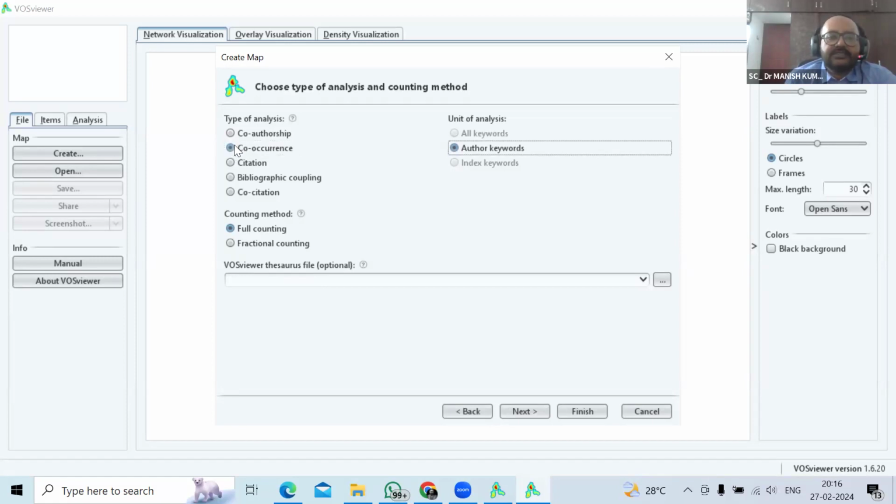We'll see the relation between the co-occurrence of author keywords. In that analysis, you will get a kind of word cloud, and you'll come to know which keywords are more emphasized by the authors in that particular field. So you go to next.